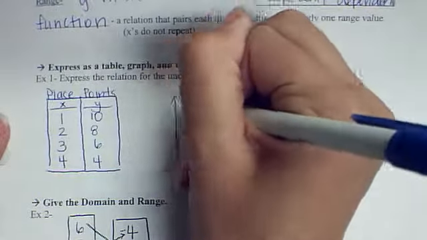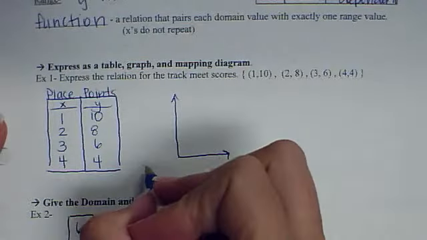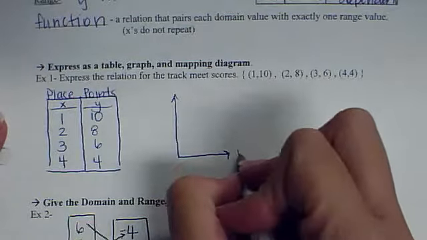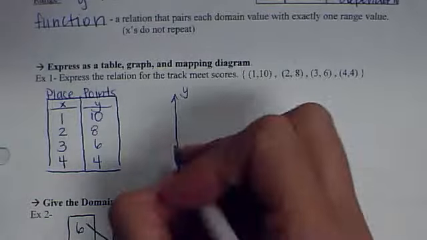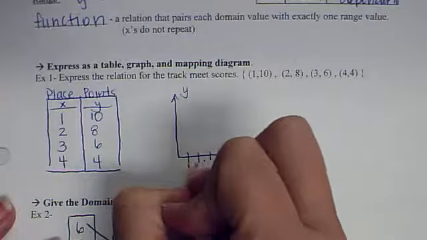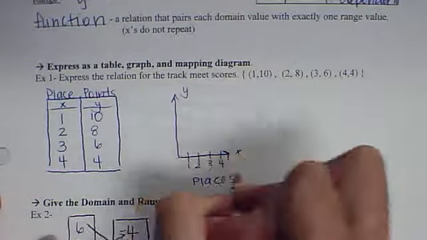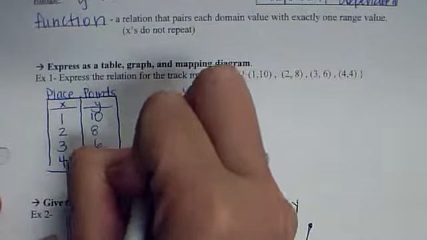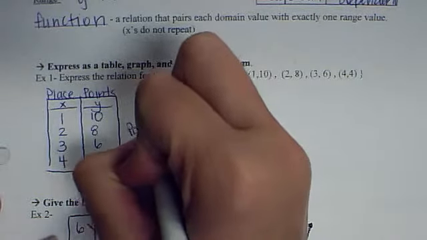Let's look at an example of a graph. Since you can't get a negative place, I'm not going to do a negative over here, and you can't get negative points, I'm not going to do negative for the y-axis either. If I was given those, I could do my graph the other way. My possible x values are 1, 2, 3, and 4, and those are all of the places I could get. My points go all the way up to 10. I'm going to go by 2's on this y-axis. That's the number of points my team earned.